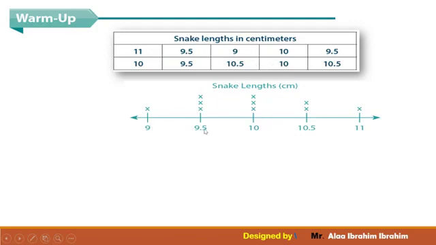If we count how many 9.5s, we find 1, 2, 3. We put a dot or an x like this. Sometimes we put dots, or sometimes x's, like this. So this is what we call a dot plot. I think it is easy. If I want to make it as a frequency table, we make the numbers like this in a table. We'll see that.